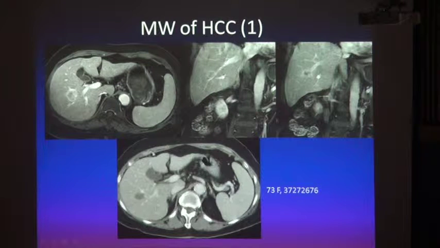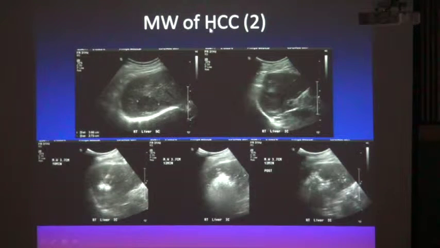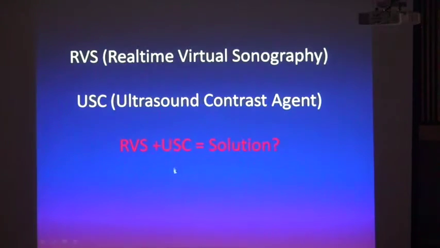But in this case we are using the microwave, and we can see the total necrosis of this tumor, and the tumor area is shrinking after 6 months, and this is a 6 months CT follow-up image. And also we can use the microwave to treat a larger tumor. Such as this tumor, we are using 3 antennas to treat the tumor. This is the on-site monitor of the ultrasound.